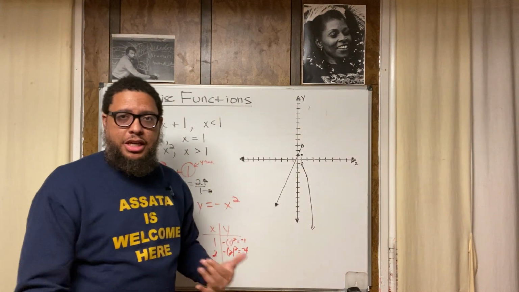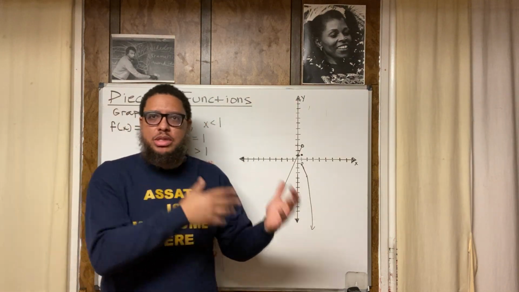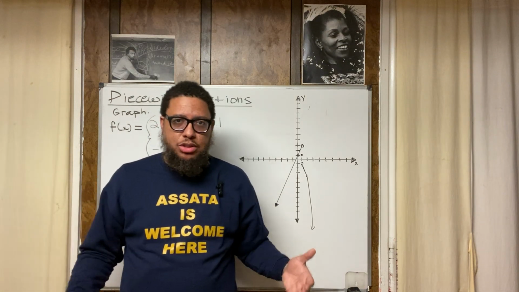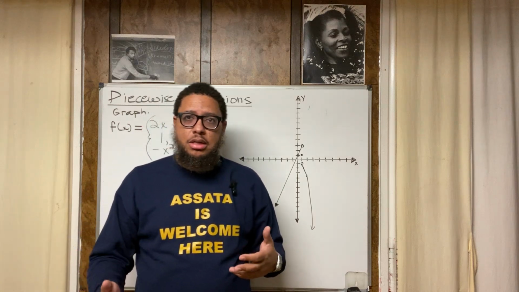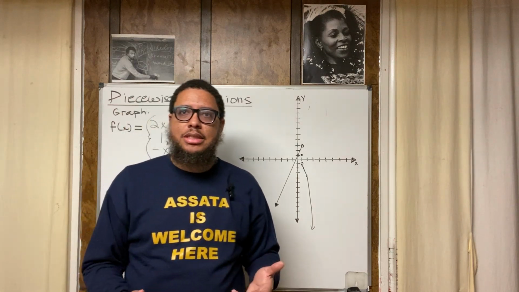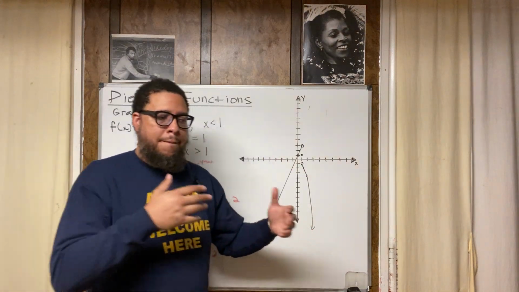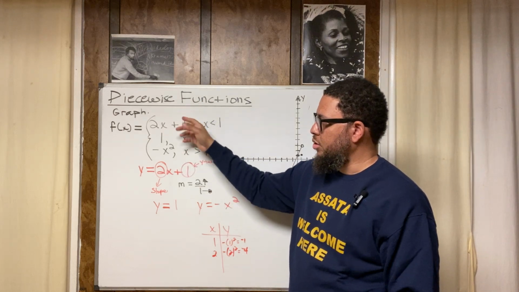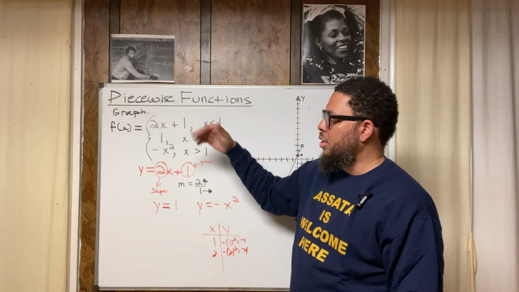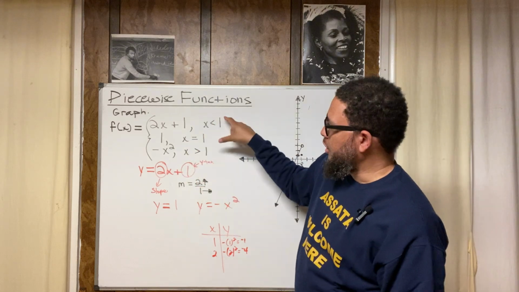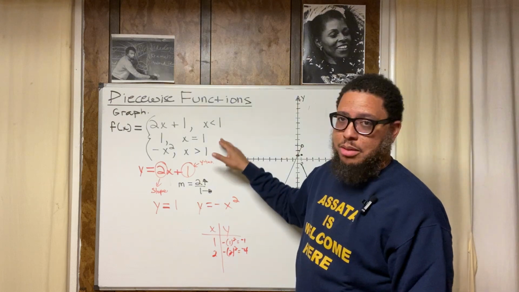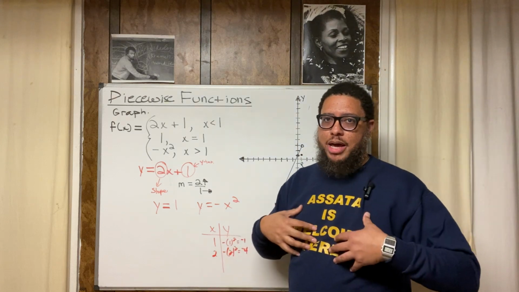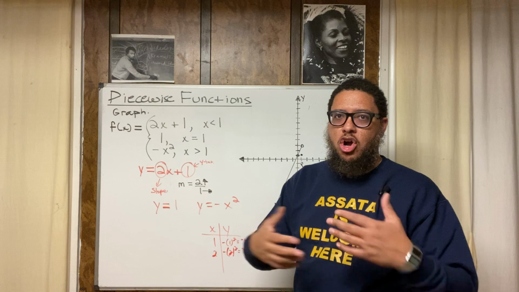And the reason that we need to understand piecewise functions is because in life, we use algebra to model real life situations. That's one of the reasons we use algebra to model real life situations. And in life, everything ain't always nice and neat. So because things aren't always nice and neat, we have to be able to represent them. Sometimes in life, we got to put different things together, things that seem like they don't have nothing to do with each other. Maybe these three different functions might be a model for three different experiences that you might have at three different times of your life or three different times of the day. And we might be trying to come up with an algebraic model in order to better understand our mood patterns and our feelings and what causes our mood, right?